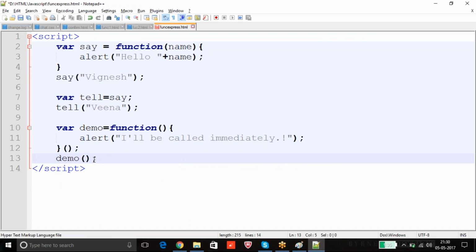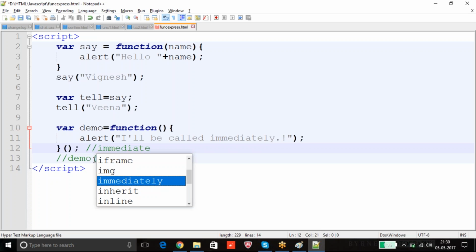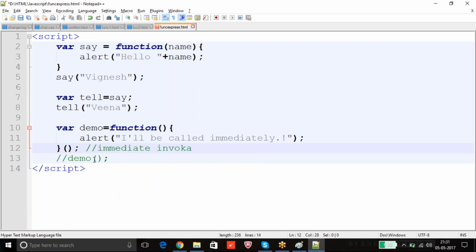So even without this type of invocation, the function is going to be called immediately. This is called immediate invocation. Okay. So just now we saw the immediate invocation, right?